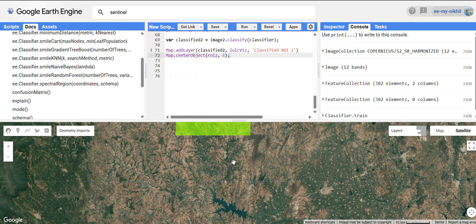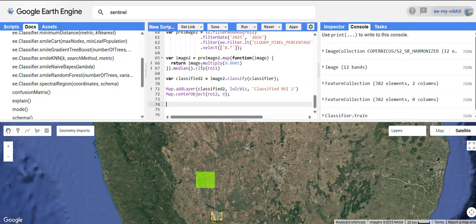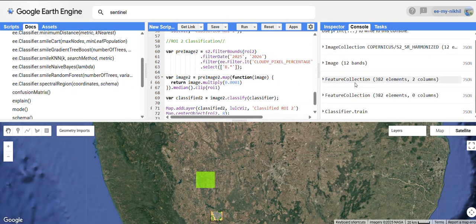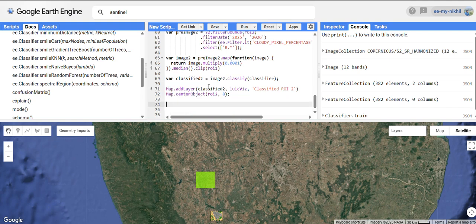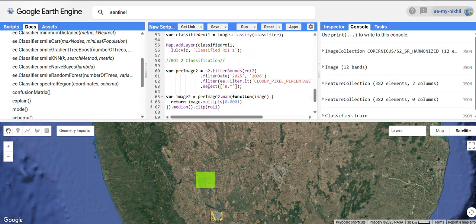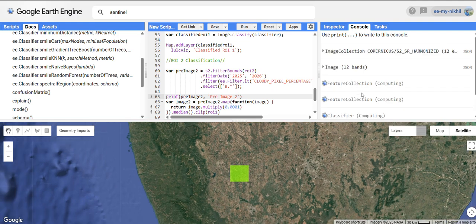So we have missed something here. Let's just print this in order to know whether we have the image collection or not: print pre-image 2, because we are not getting the classification.